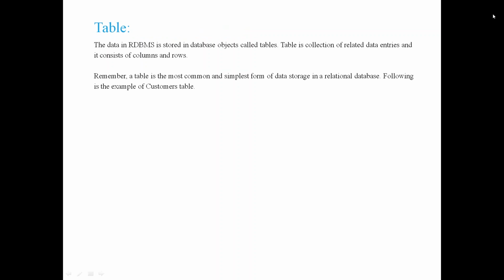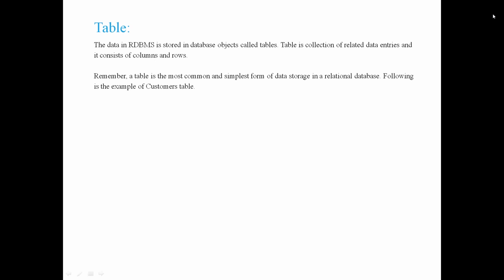A table is nothing but the place where we actually store the data. The data in an RDBMS, Relational Database Management System, is stored in database objects called tables. A table is a collection of related data entries, and it consists of columns and rows. It is just like an Excel sheet.